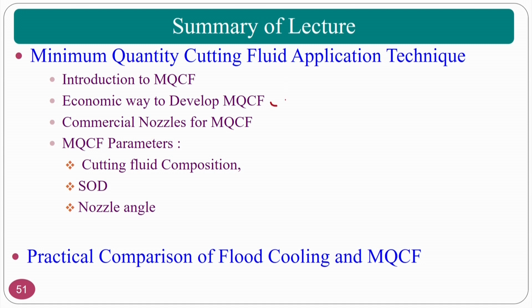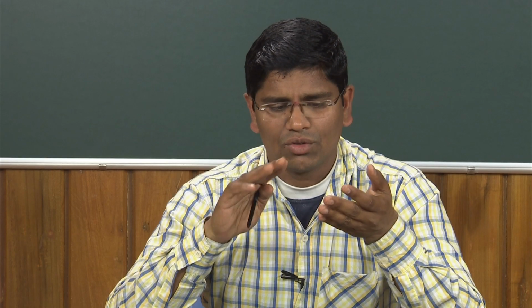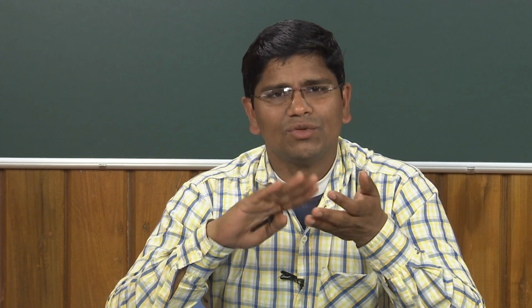And the summary of the lecture: we have seen the introduction to minimum quantity cutting fluid, an economic way to develop MQCF, commercial nozzles, and parameters like stand-off distance, cutting fluid emulsion, nozzle angle and all those things. At the same time, we have also seen the comparison with respect to the practical situation. So this completes today's lecture.